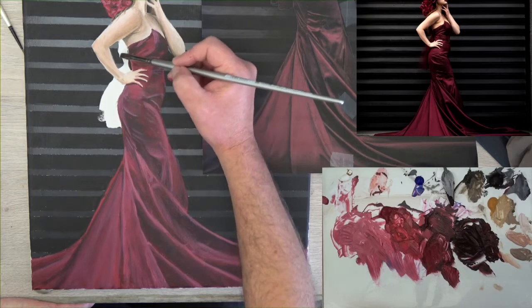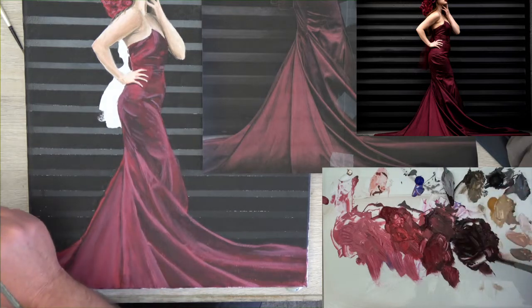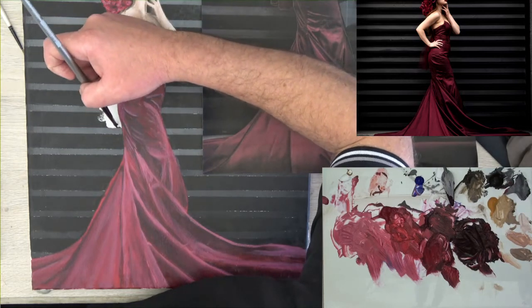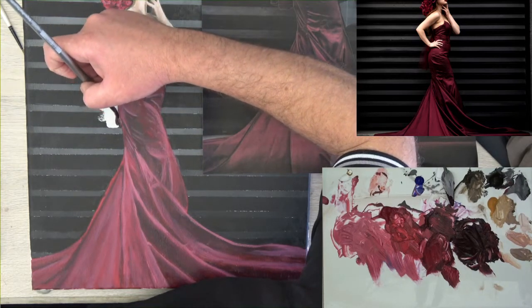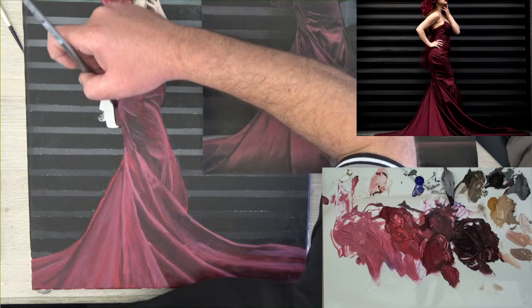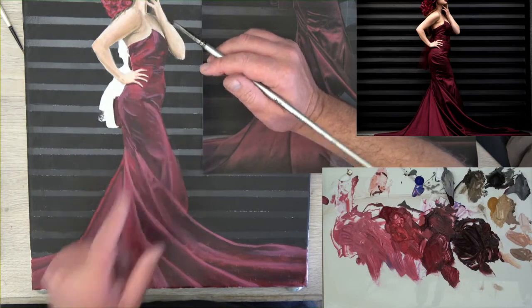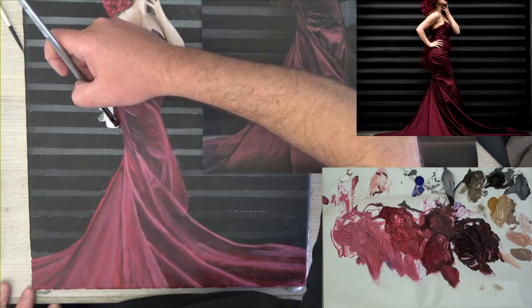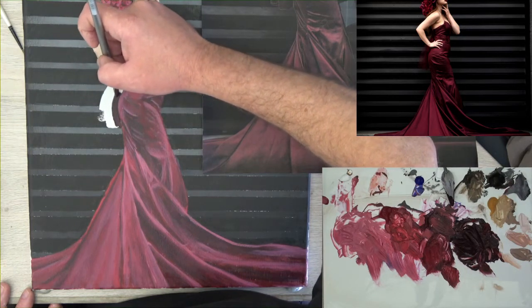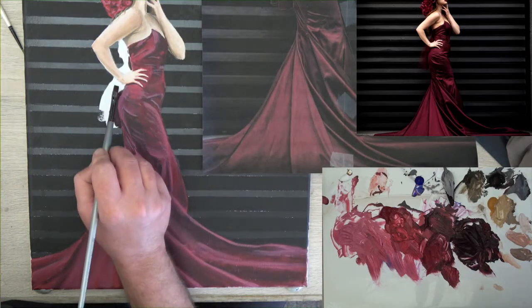Okay, so for this back piece, here we've got some hair, and there we've just got some more of the material. So I'm going to start off right up against the body and get it really, really dark. By getting this dark, what's happening is you're making this part of the body stand forward in front of this, and it pushes this little back piece backwards.